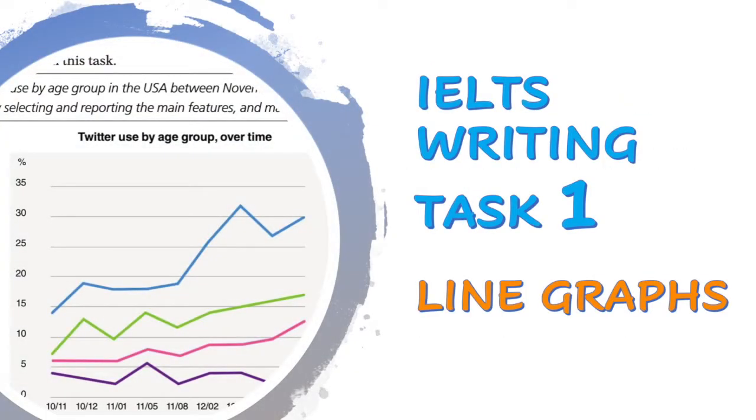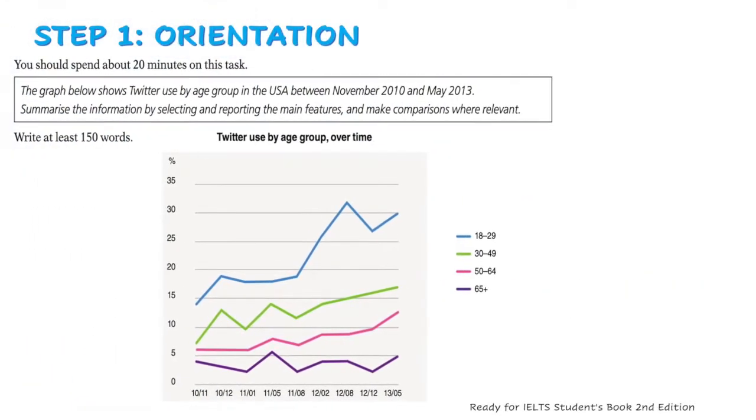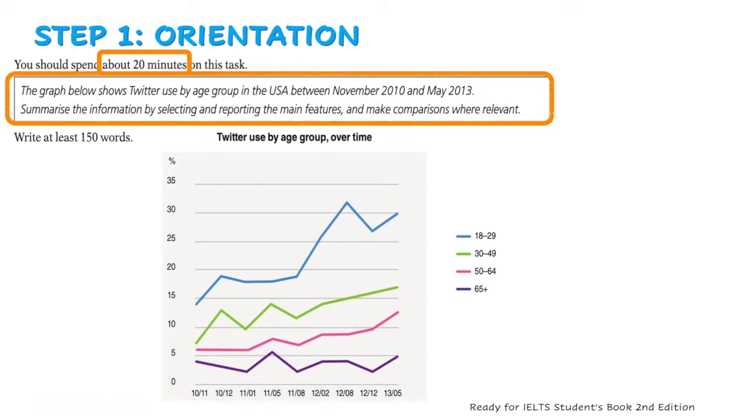Now, I've chosen to look at a line graph task with you today. So the first thing I need to do is not panic, orientate. I only have about 20 minutes to write this, and the best thing I can do is make sure I fully understand what is required of me and what is given to me. So I'm going to read the task very carefully and highlight or underline the essential pieces of information it gives me. Then I'm trying to set myself up for writing more than 150 words. The sweet spot would be reaching towards 200.